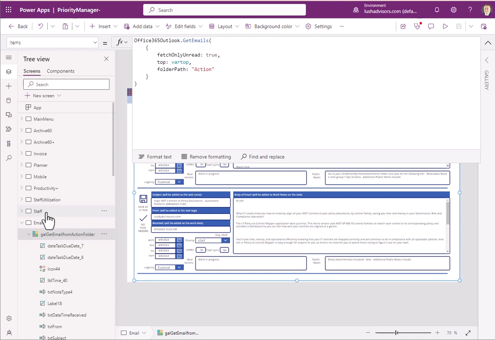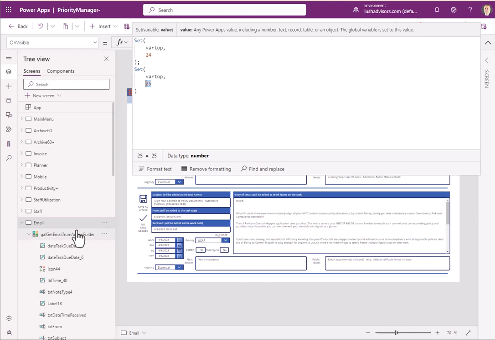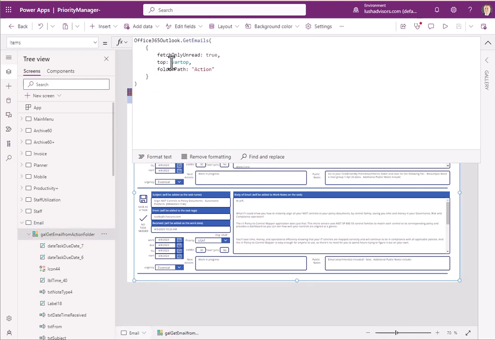And if you notice, when I was going from here to here, it would automatically refresh. You just saw it there. That's because here on the onVisible property for this screen, we were setting the variable to 24, then we're setting it to 25. I noticed that when I was troubleshooting, that if I change this top number, which is typically shown as 25, that the email API would refresh and my gallery would refresh. Because this isn't a gallery that we're pulling from a list, for example, we can't really refresh it. So we had to get a little creative.